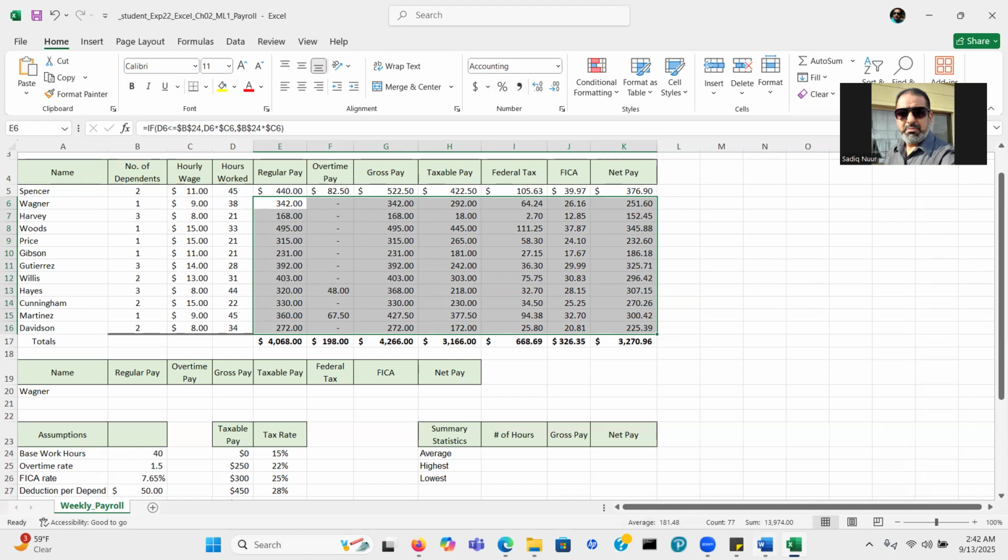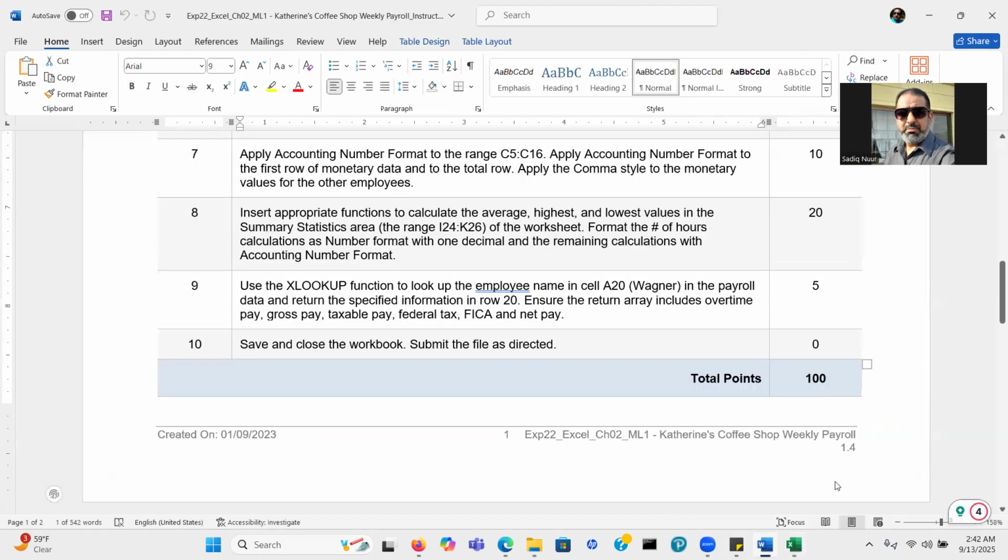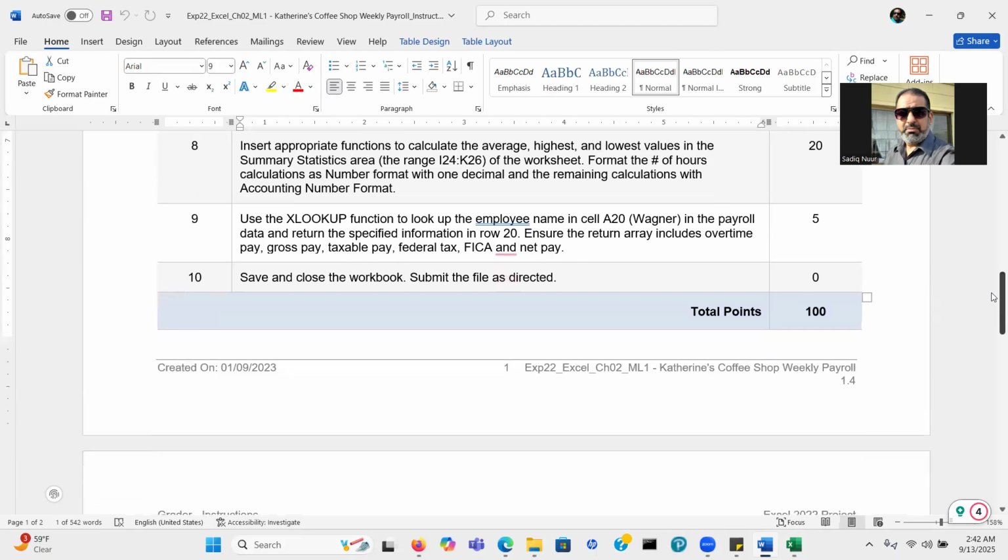Now let's go and read. So we're done with this one. We have given the comma style to the monthly values for the other employees. Now let's get to step number 8. Insert an appropriate function to calculate the average, the highest, and the lowest values in the summary statistics area.